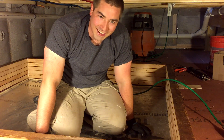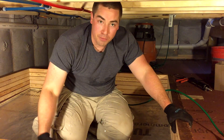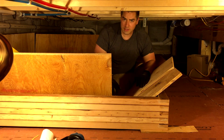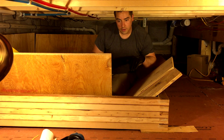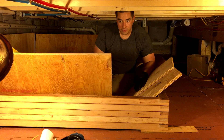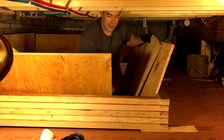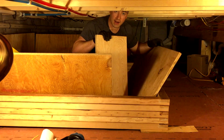Alright, we got the log cabin built — that went pretty quick. Finally got all the pieces of plywood cut for the walls. Now the floor is not level but I wanted the tops all to be level, so I cut them at an angle on the bottom so that the top edge will all be level. And then I'm filling in the other gaps that are left right here with smaller pieces of scrap that I had.